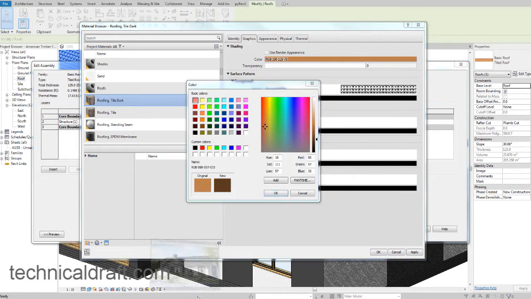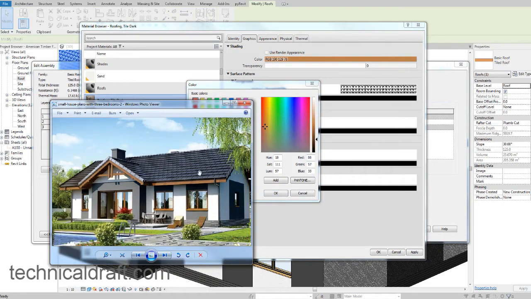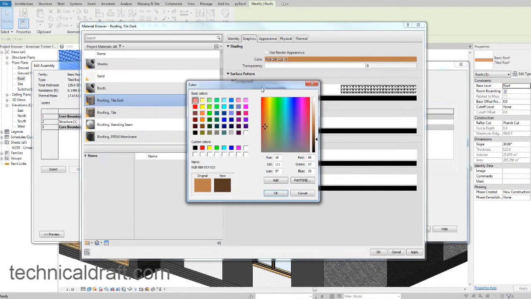What was the color anyway? Kind of an unsaturated, bluey, dark blue. Let's just go for grey.